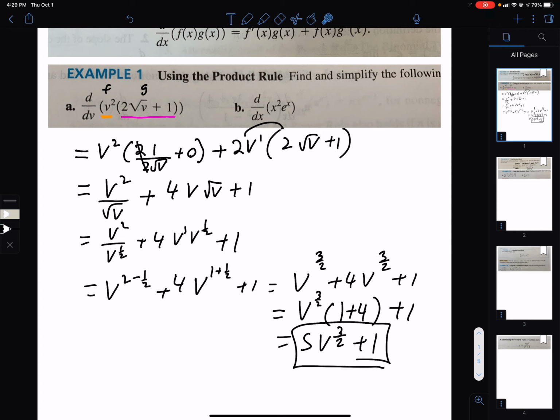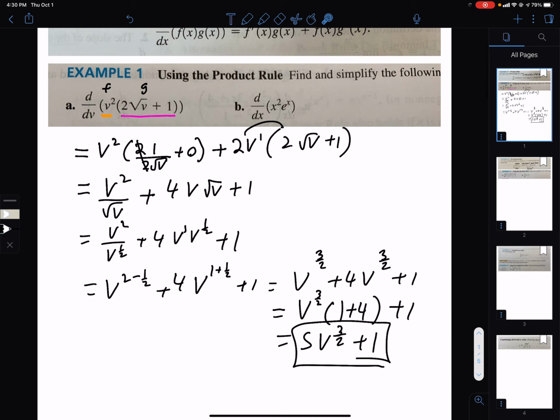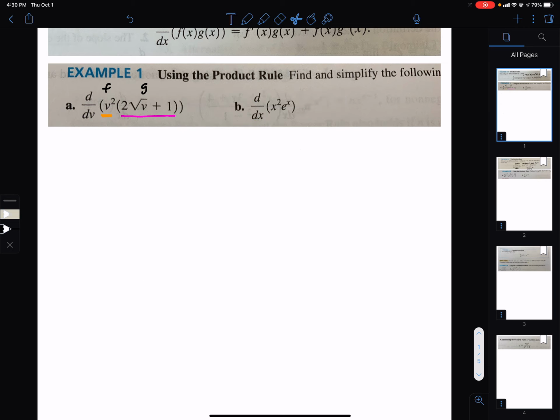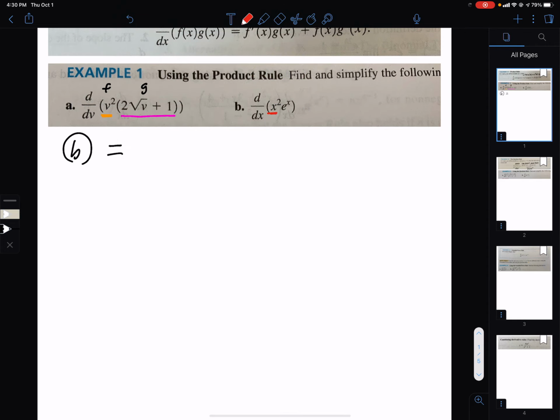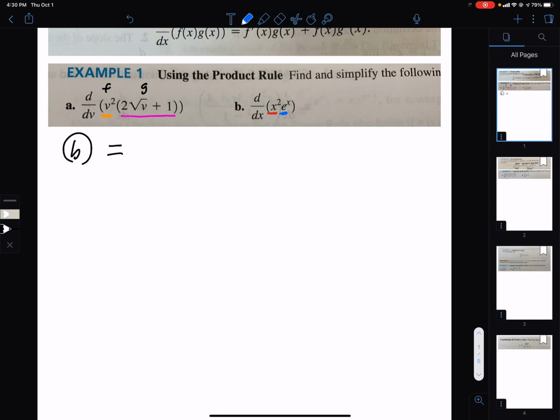Now we're going to do part B, and we have product rule again. And I think I'm going to erase this stuff because I'm running out of room. So you can pause and copy this if you need to. I'm going to erase all of this down below and start all over. So let me delete that. So now I'm in part B, and the derivative will equal. And you see that there's two things being multiplied. X squared and the second, e to the x. So I need to multiply those two together.